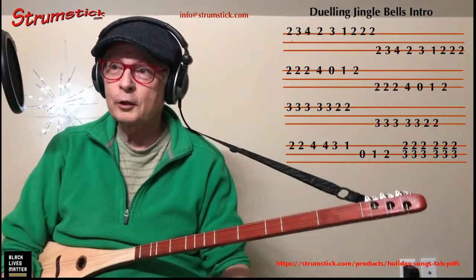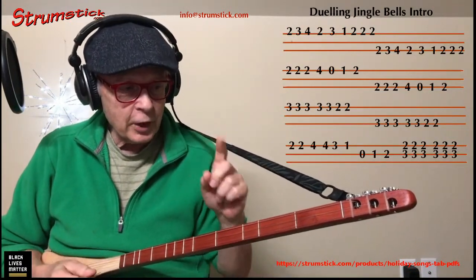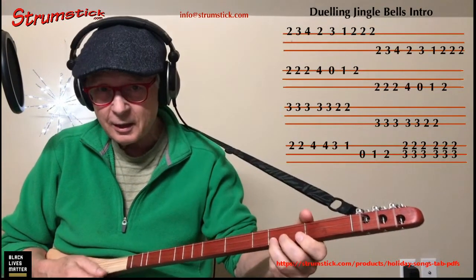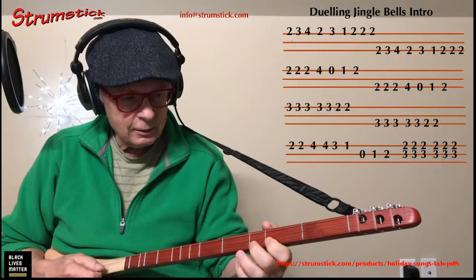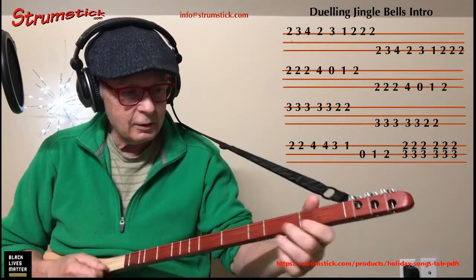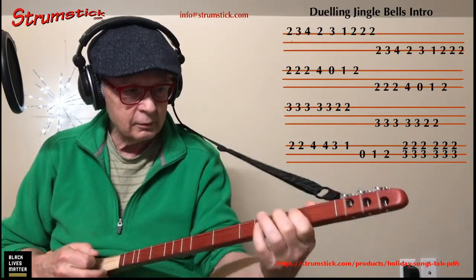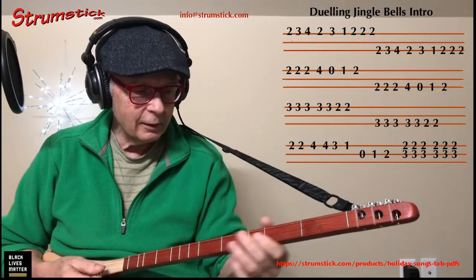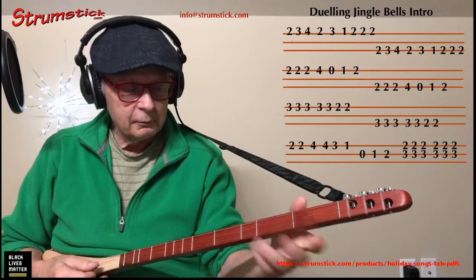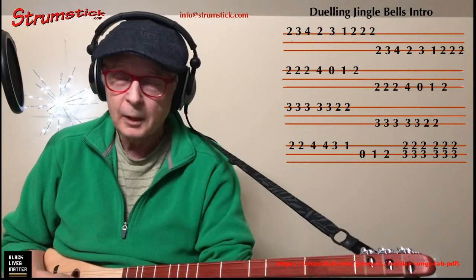So that's the little Dueling Jingle Bells intro part, and then we'll get into the body of the song. The only thing I'll say is, of course, Dueling Banjos. So I took pretty close, and then echoed Jingle Bells. And then of course Dueling Banjos goes on to other melody phrases, and we're just doing the same little trick with a couple of phrases from the Jingle Bell chorus.